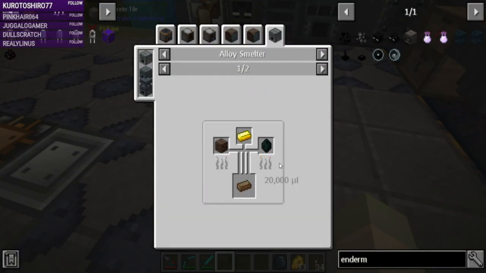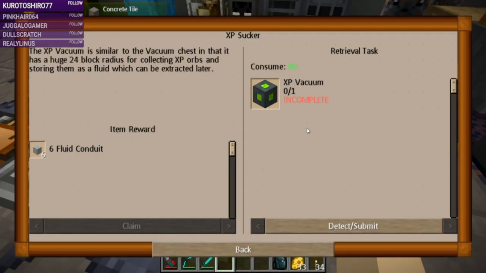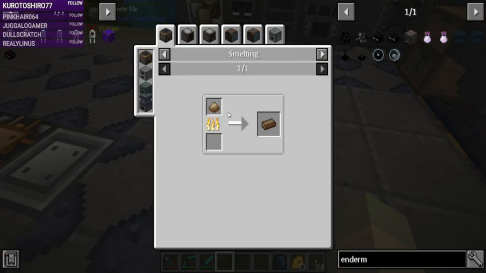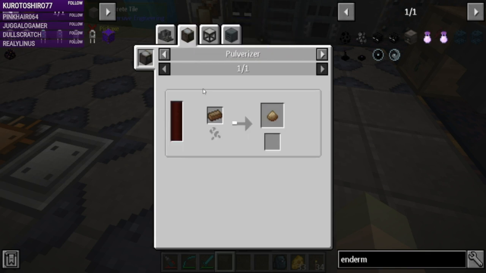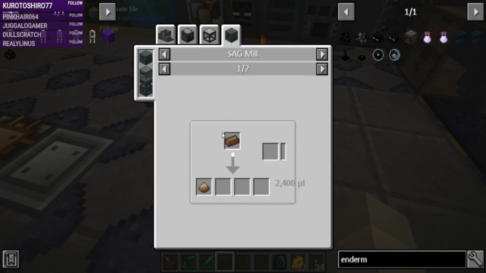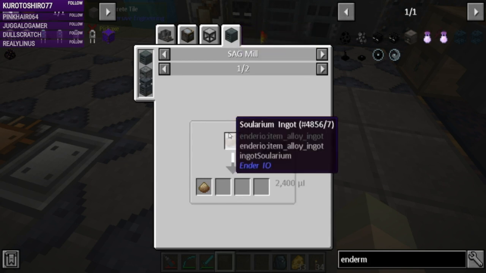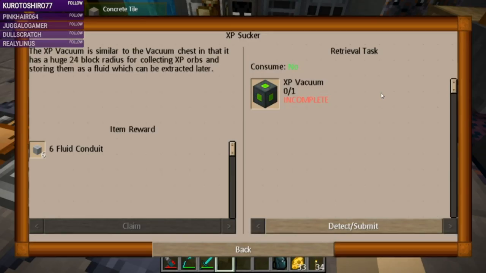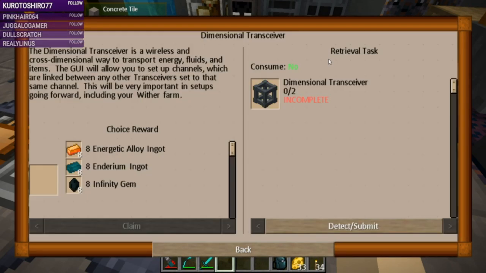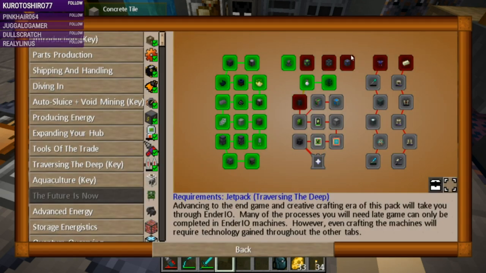Solarium needs infinity gems. Yay. Yep. Yeah, I bet enderman heads are hard to get because the ender is disabled. Since the ender sword is disabled, it's really hard to get these things, I'm sure. The other thing, dimensional transceiver, don't need that at the moment.